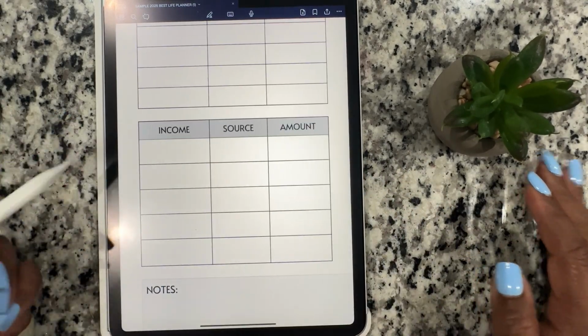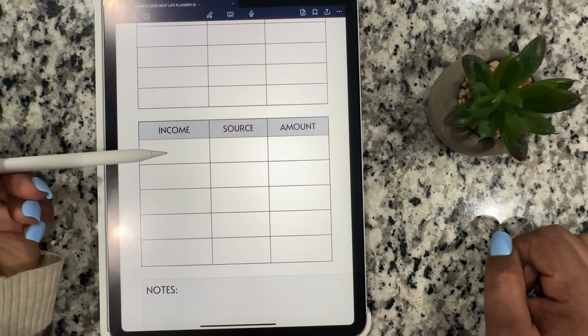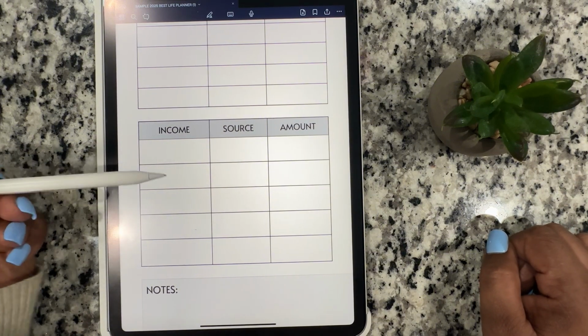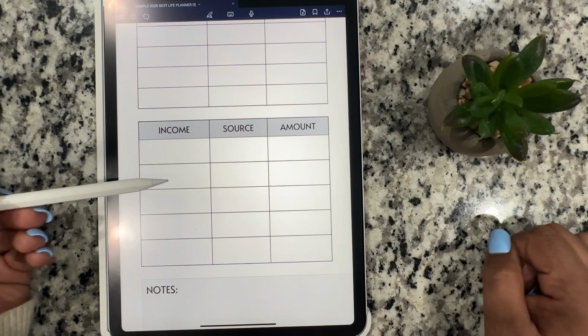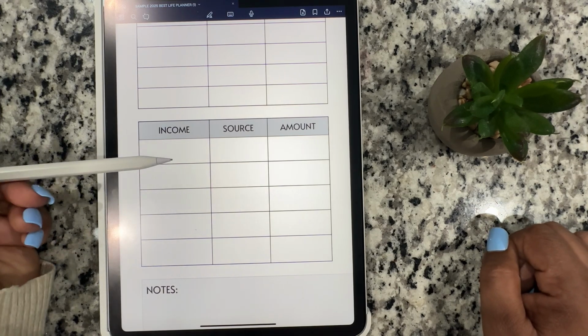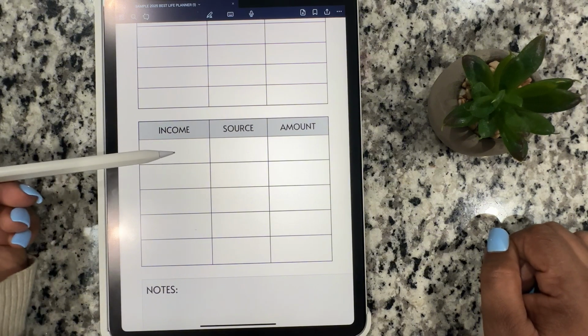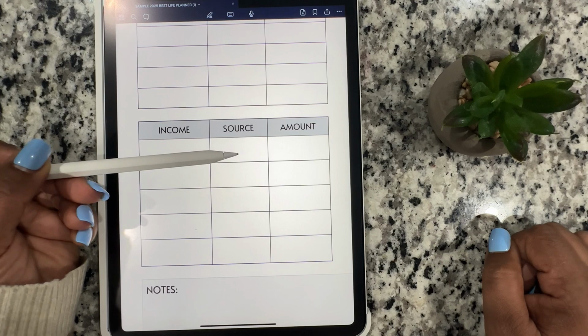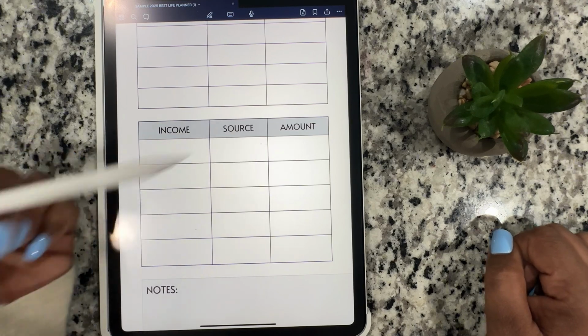Now, down here is where you will jot down your income. You may have multiple streams of income. So, one could be from your job, one could be from your side business, whatever it is. So, you can put where your income is from, like, is it your job, side hustle, contracting, whatever, and the amount.